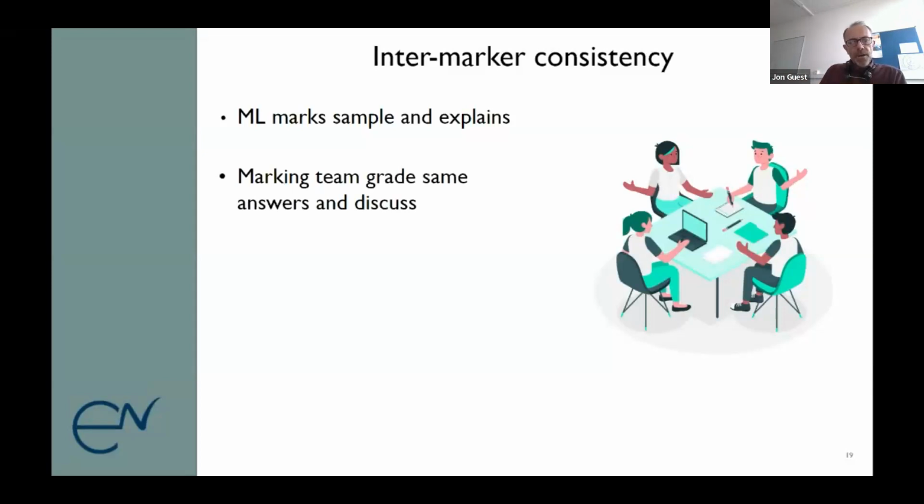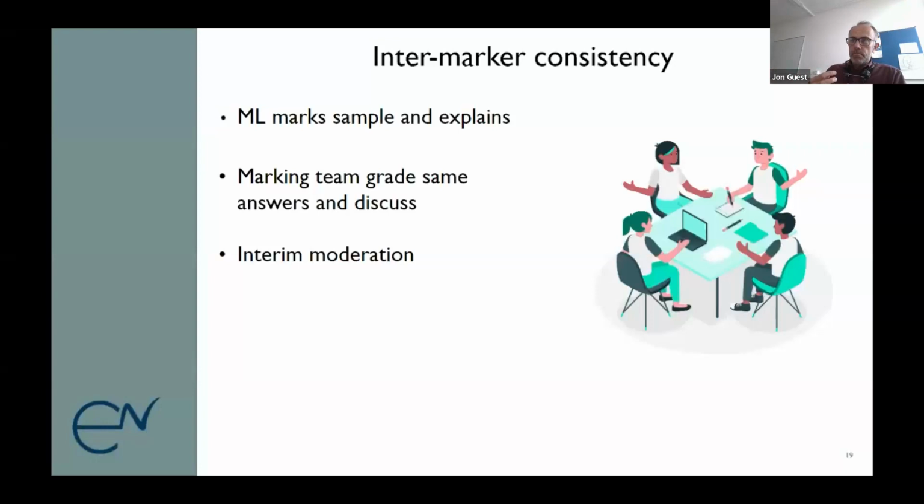And then I think this other point is really important, and that is, ideally, you want some interim moderation. In an ideal world, what you don't want to do is mark 150 pieces of work and then the module leader says, oh, I'm not happy about this, I want you to mark them all again. I think it's really important to mark a dozen and then get the module leader to have a quick check through them to make sure they're happy with your marking, and to discuss them.